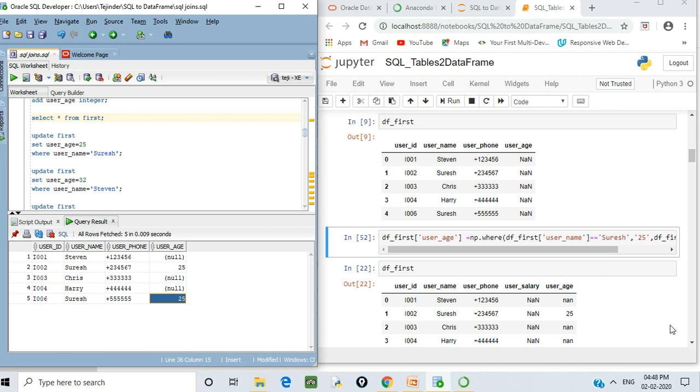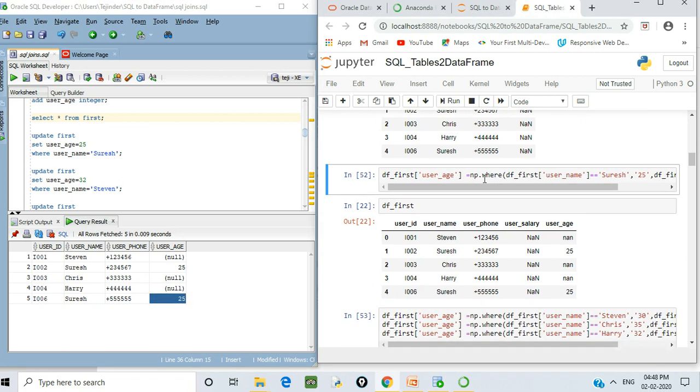In the same way, in a data frame we can update the column. Just give the column name of the data frame and use the np.where command, where this is a condition: where username is equal to Suresh, update with 25, else keep it as it is, no change in that particular field.